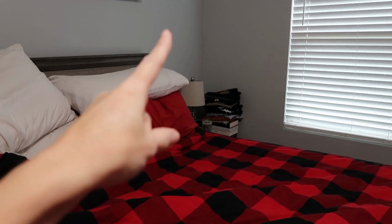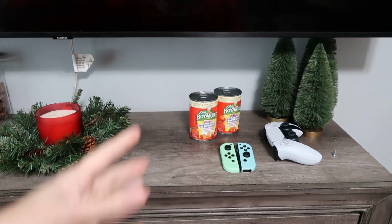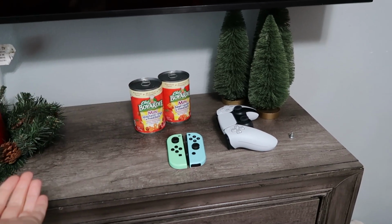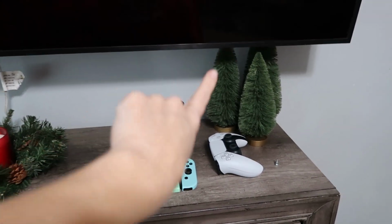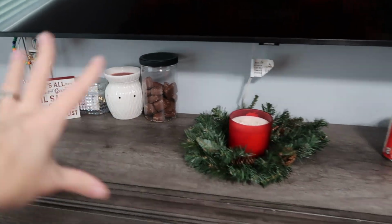So comfortable. That pile back there on all the books I'm currently working on, that's all my Halloween shirts I still have to put away. I didn't do much with the dresser. I never do because it is a catch-all. As you can see with the controllers, those my son is using as his weights because he wants to work out with Connor, and it's so cute, but I need to go to Five Below and get him like some 1 or 2 pound weights so he can stop using cans.